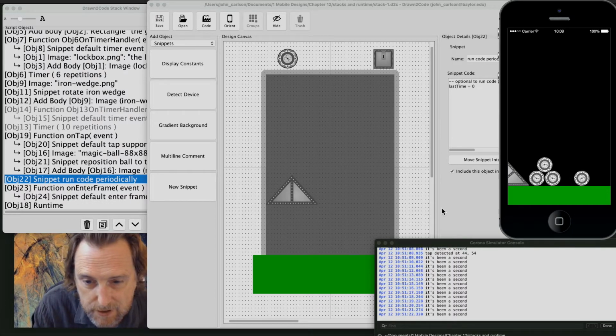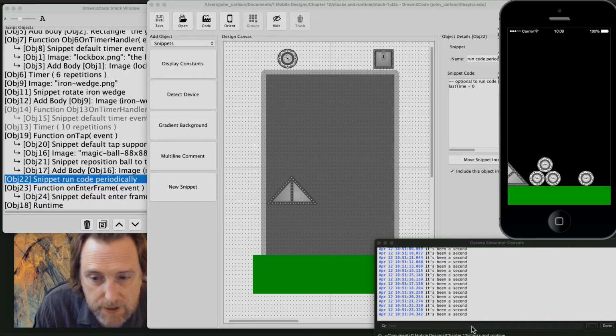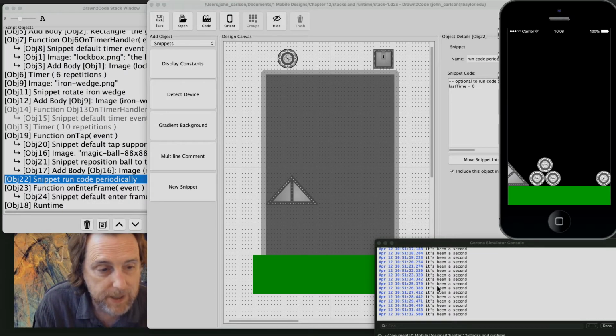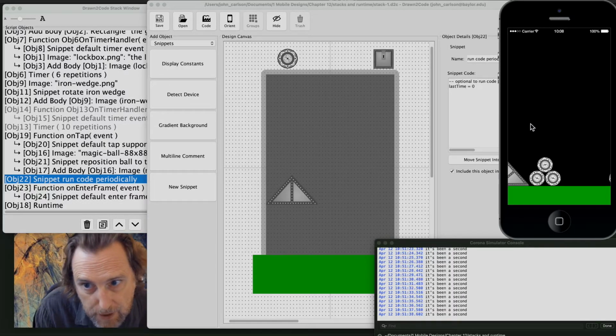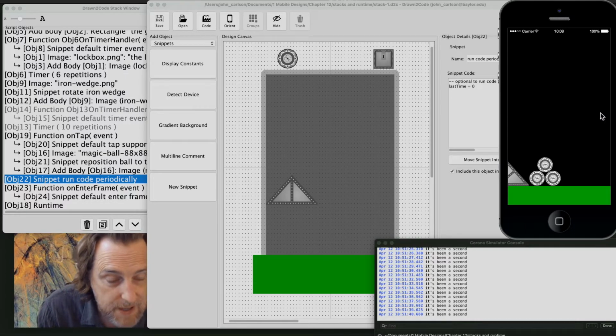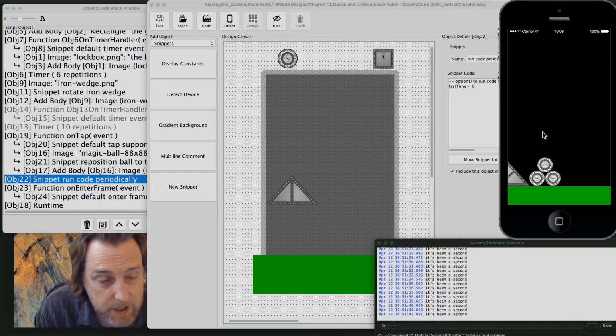Anything you wanted to do. If there was a scoring system, you could update the score on screen intermittently via interframe. And when we make games with platforms that move around, we will use interframe to slide a platform left and right, or an elevator up and down, or to rotate something.